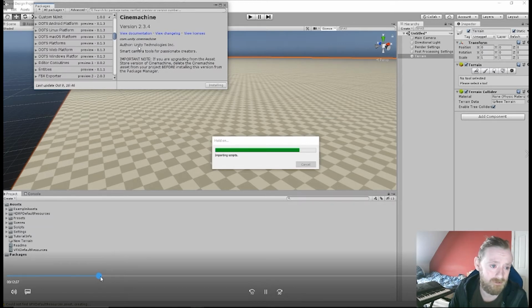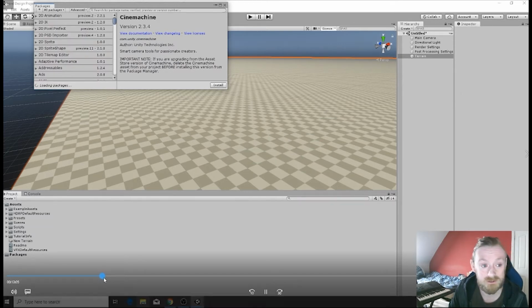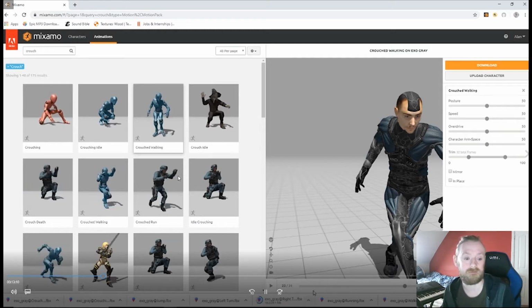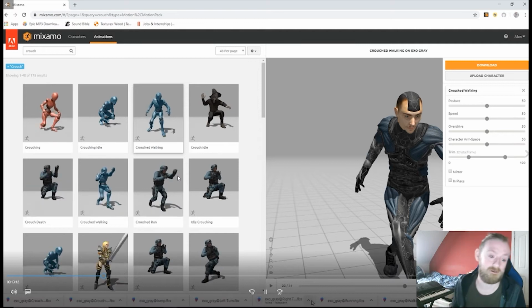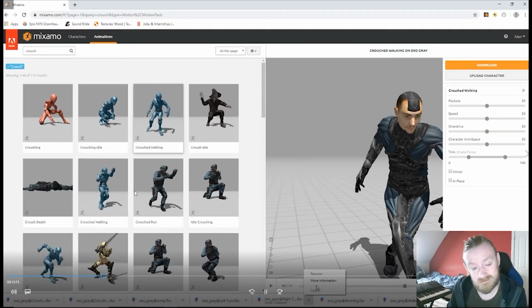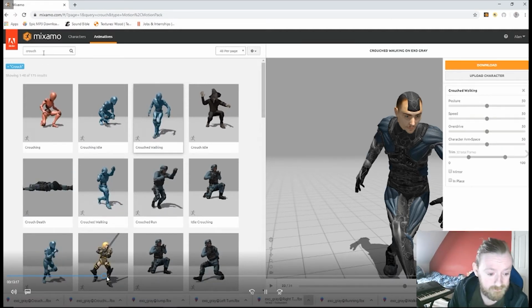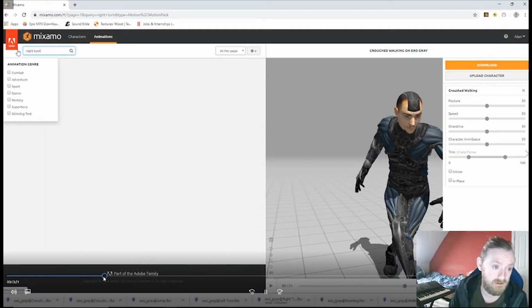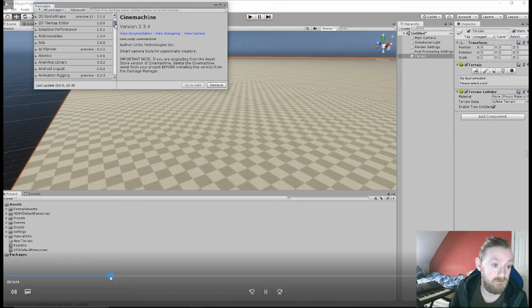So I'm downloading some other stuff that I think might be important. These things I tend to just download into any new project, because if I decide to go somewhere with it, I might need them. Like Cinemachine, the Visual Effects Graph, and Standard Assets and all kinds of stuff, just in case. So we've got all these here. We've got a crouch, a right turn. I've got all of them. So what am I looking for?